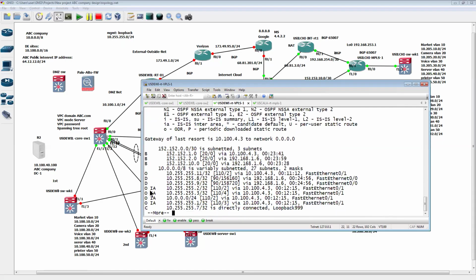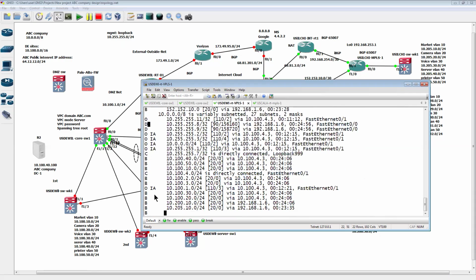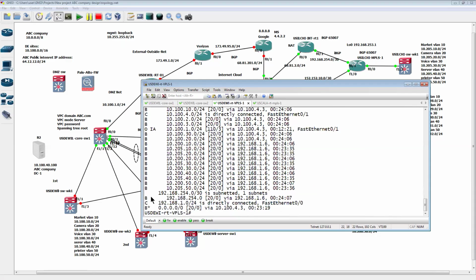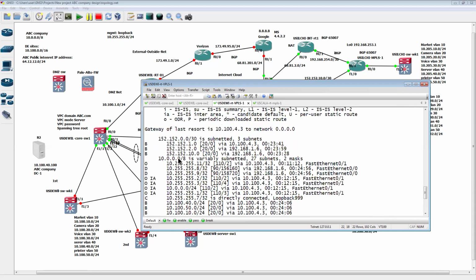So in the global routing, you can see we have a B, we have an O, we have a D, and if we have a static, then we have another static, right? And also we have a C for directly connected. But when you go to global routing, you have to understand how the router picks the preferred path to that network. It's always based on the AD number of each routing protocol, the administrative distance. For example, BGP right now is at 20.